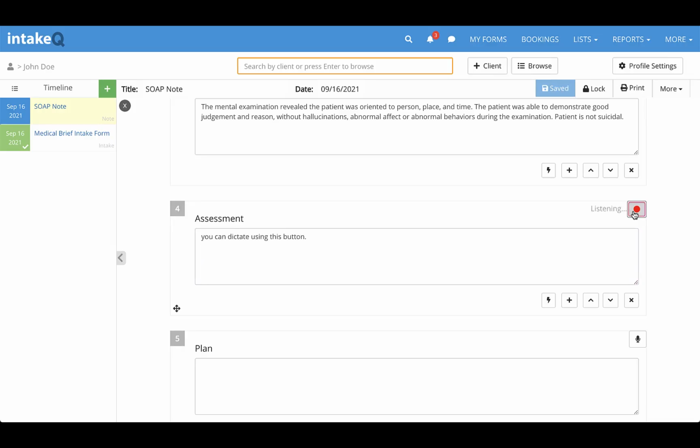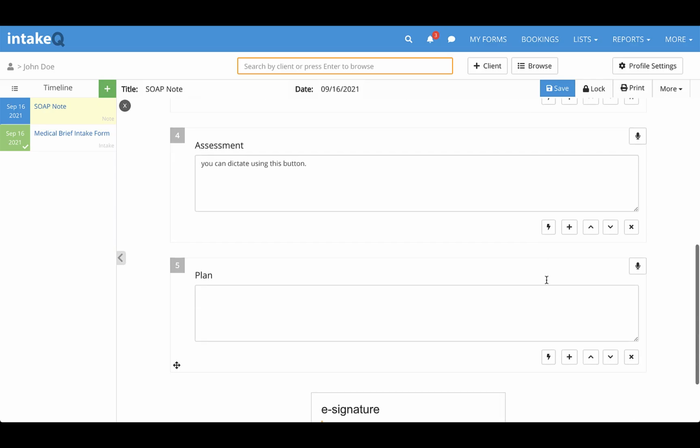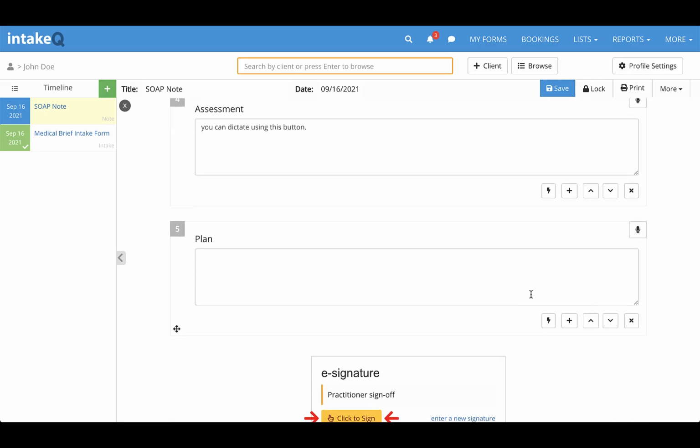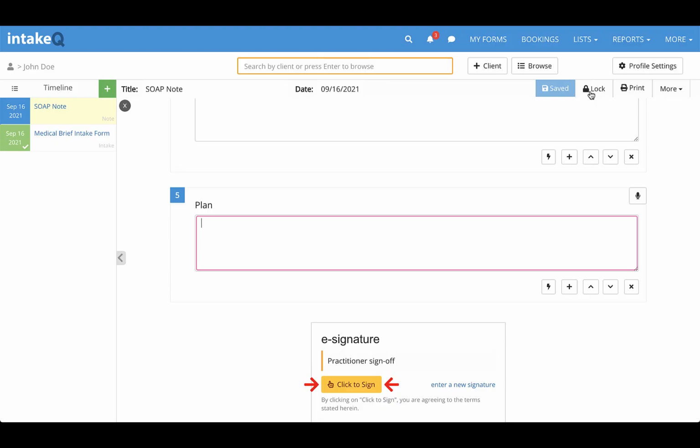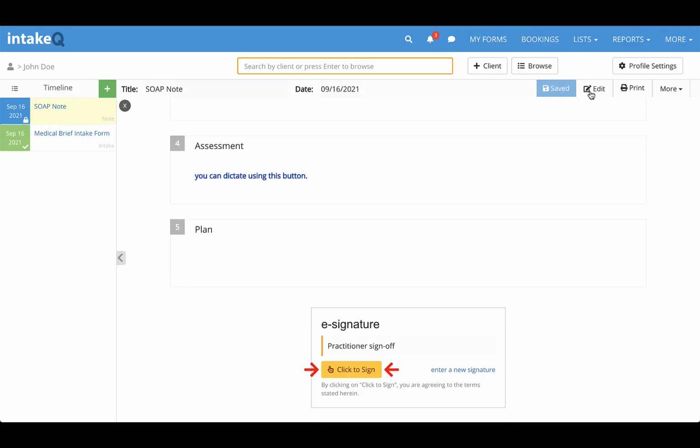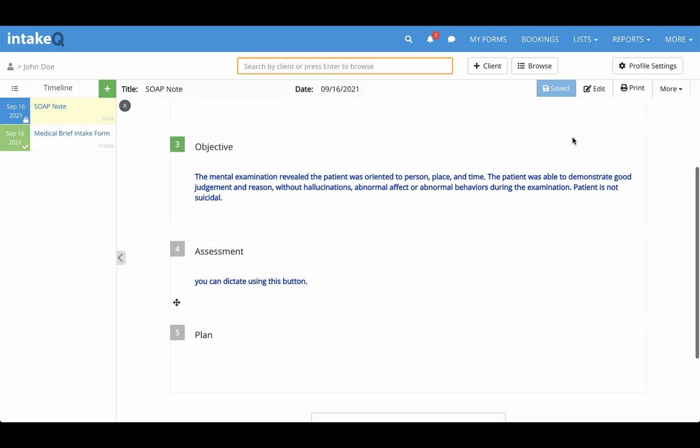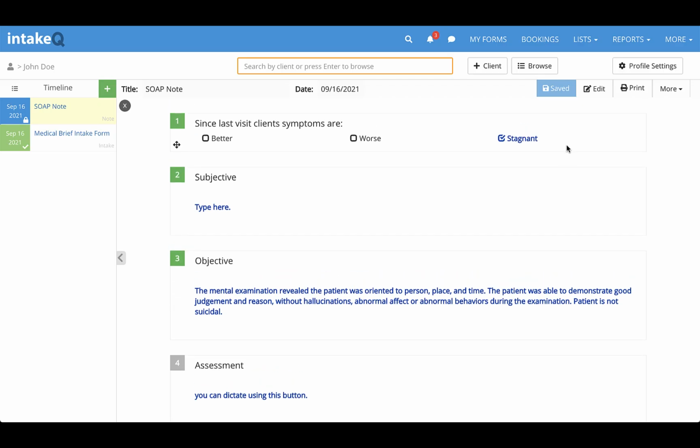The system autosaves as you go, and when you're done, click on Lock to put that note in a read-only state. You can go back and edit later. However, this step is important if you use our pinned notes feature and want your prior notes to pre-fill future iterations of your treatment notes. Notes are never deleted unless you specifically opt to and are saved in chronological order on the left-hand side of a patient's timeline.